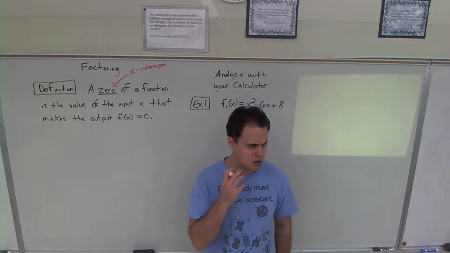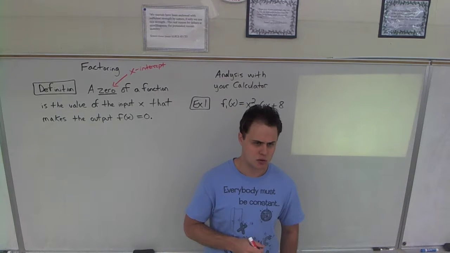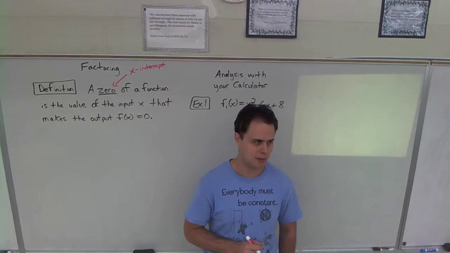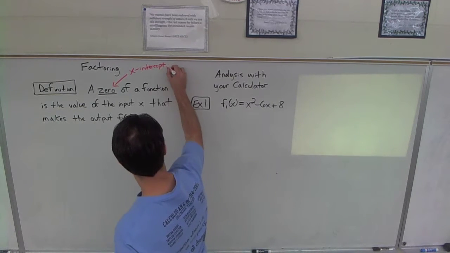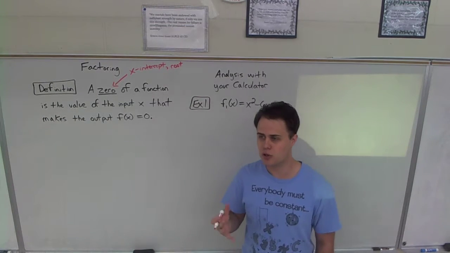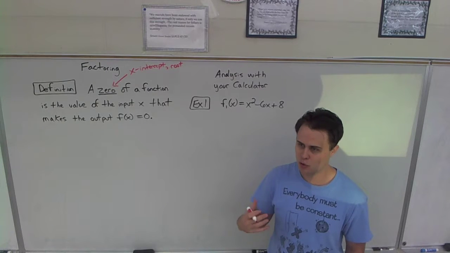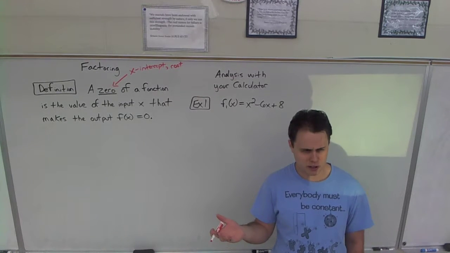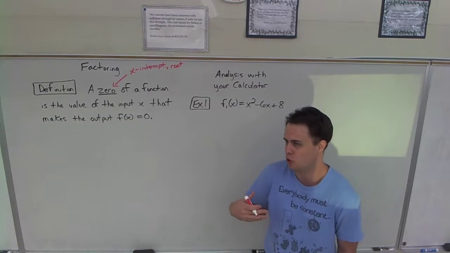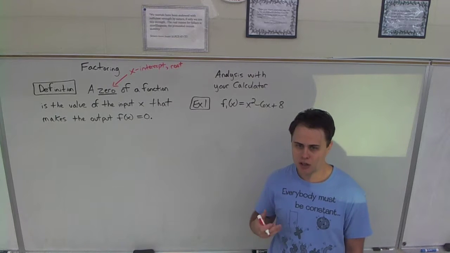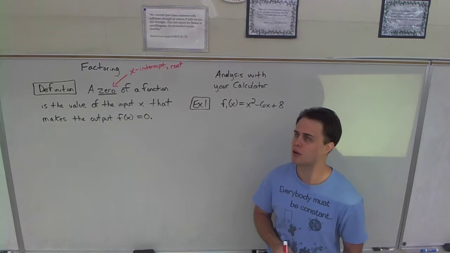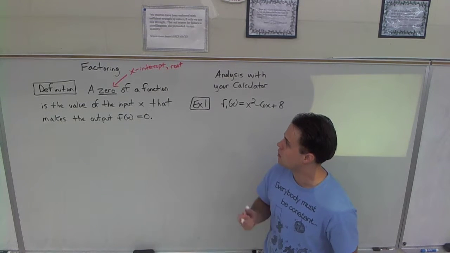Anybody know another name for a zero or an x-intercept of a function? There's one other one which is used old school a lot more. We don't see it as much these days, but still pretty common. It's called a root. That doesn't mean it's a square root or a cube root. A root is like the root of what you're looking for if you're digging a hole, I guess. So I think it goes back to that idea, like it's the groundwork that you're trying to obtain, the thing at the beginning. You know what I mean? So I think the word is related to that concept. Anyway, so that's what a zero is.